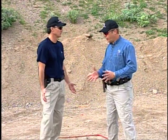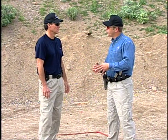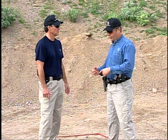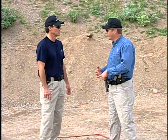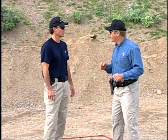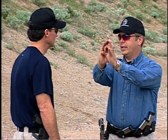Well, that brings up one of the concepts I've started teaching, the variable triad. It's trigger control, recoil control, and sight picture. If I've got a target at 50 yards, I have to do all three of those things nearly perfectly. If I've got a target at 7 yards, I can get really sloppy with the sight picture and the trigger control, but I'm going to do a different recoil control. I'm probably going to muscle into that gun more. I've got a bigger cone of effectiveness. Out at 50, it's got to be like this. At 7, it can be like this, and I still have the same score.